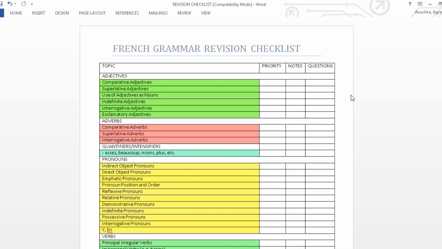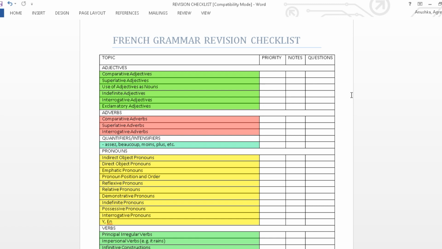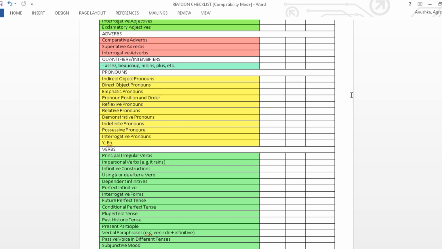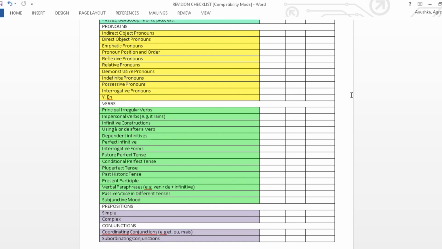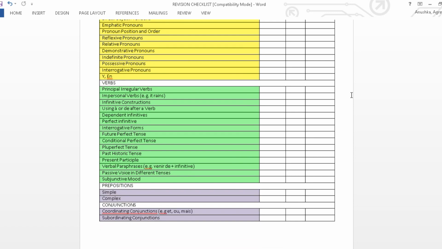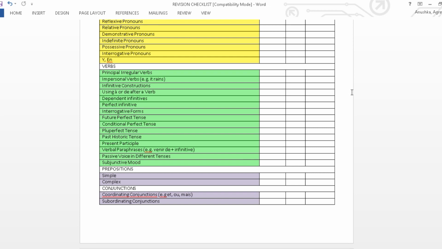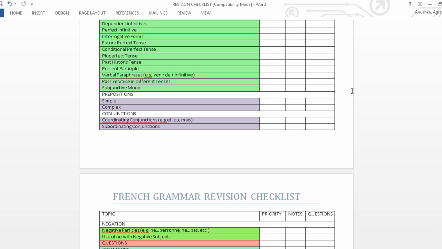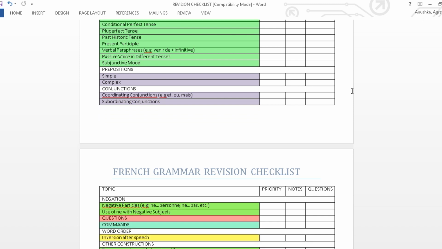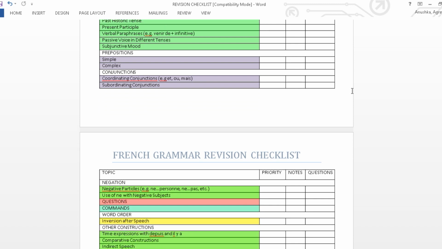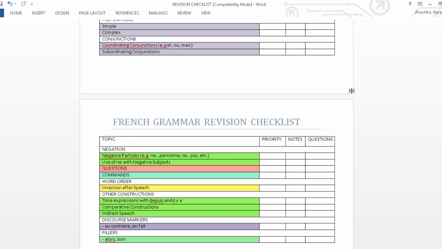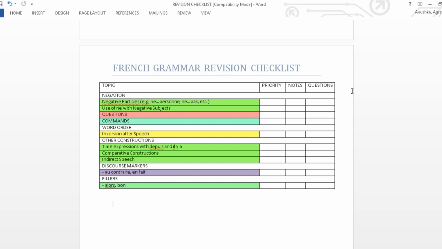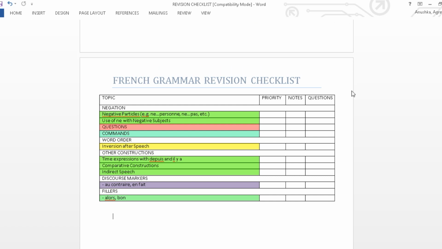So low priority is stuff that I need to revise, but to be honest, if I don't get it done in the holidays, it's okay because I still have some knowledge of it. And then medium priority is like, okay, I kind of know this, I kind of don't. It'd be really good if I managed to revise this in the holidays. And then high priority is like, this has to be one of the first things I revise in the holidays. This has to get done no matter what because I don't know any of it.